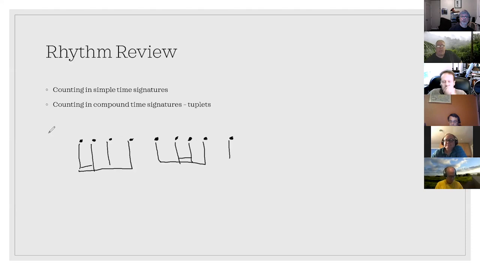And let's just say that this is 6/8. And so that makes that beat 1 of the next measure. Beat 1 of that measure will obviously be there. If you can see the way that they're barred, then that makes this beat 2.